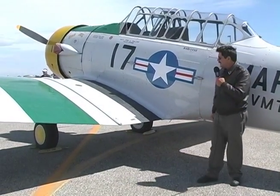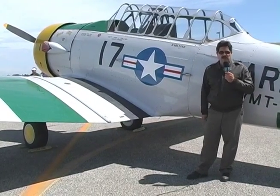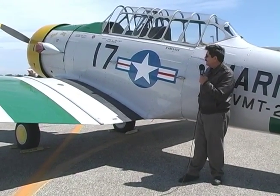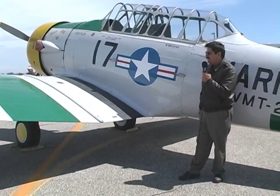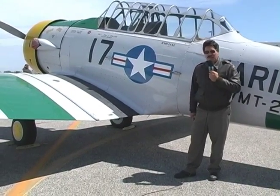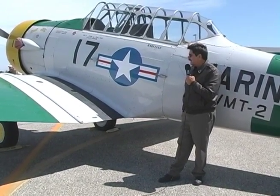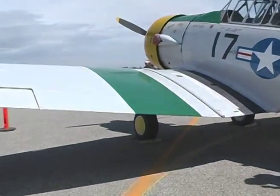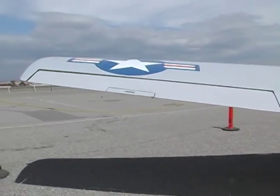This aircraft weighs in with full fuel and two pilots at about almost 6,000 pounds — fairly heavy for a trainer, so a cadet could get in trouble real easy with it. Even though it sports a 600 horsepower engine with a supercharger, you always feel like you need another 200 or 300 more horsepower, especially after launching off one of those short aircraft carrier decks. It's a lot of fun to fly — I would liken it to taking a ride on a Harley motorcycle. We affectionately call it the Sky Harley because of the throaty sound of this particular engine.